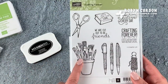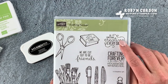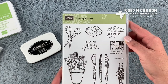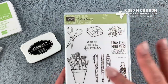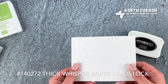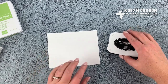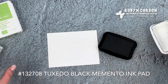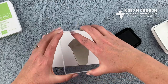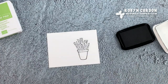We are going to start with this stamp image right here, and we're also going to be using the 'Do Something Creative Every Day' stamp. I absolutely believe that 100% — we should all do something creative every day; whatever that is for you, it'll just help your day go so much better. I'm stamping on our thick whisper white cardstock — just a quarter sheet of our 8.5 by 11 sheet — and I'm using our tuxedo black memento ink, inking that up and stamping it right on here.